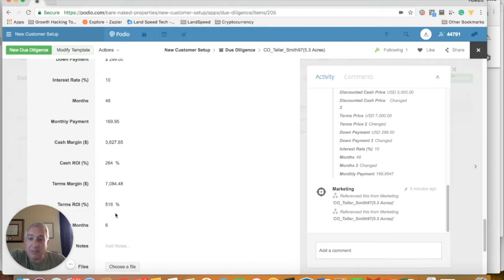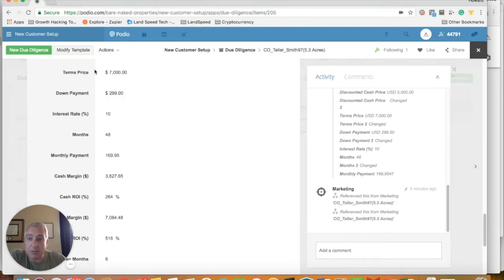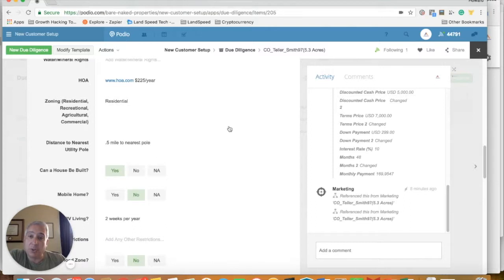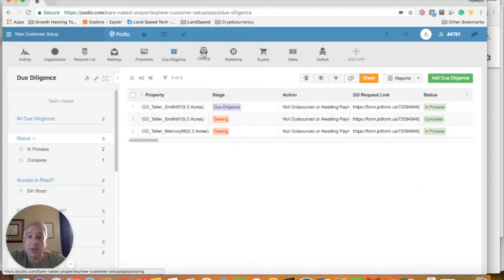And if you're not happy with those, you just come up here and you keep tweaking the pricing inputs until you have pricing that you think strikes the right balance between what will resonate in the marketplace and what will achieve your business objectives. So once all that's in place, you would just set the status to closing, and then after you've closed it, you're going to want to go to marketing. So you'll set the status to marketing.